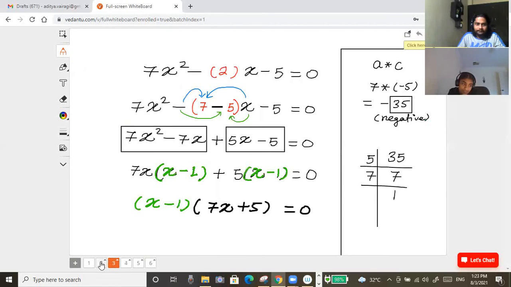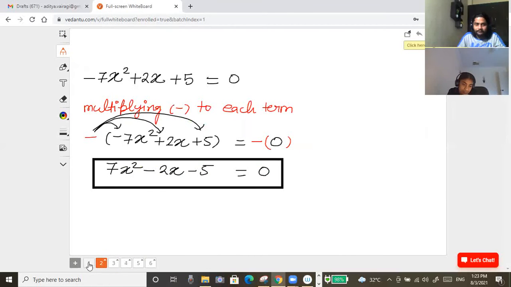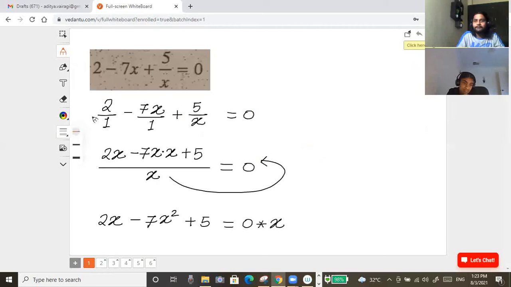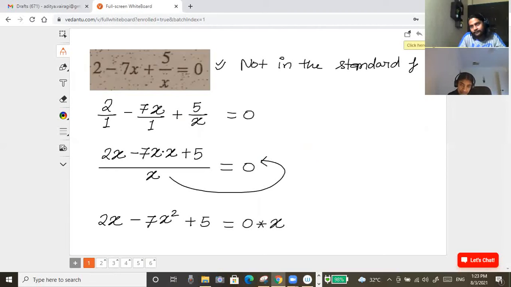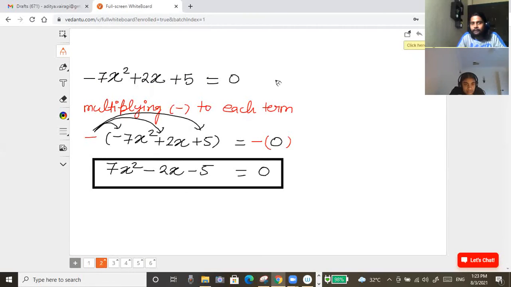Yes, Tiana, let's try to understand it from the beginning. What happened? We have been given a hidden quadratic equation, which is not in the standard form. Factorization can be done only if we have it in the standard form. The splitting middle term method can be applied when it's in the standard form. So for that reason, we assumed 1 underneath each number which is not in the form of a fraction. We've taken the LCM as x, we balanced their numerators like this, and finally we got this standard form.